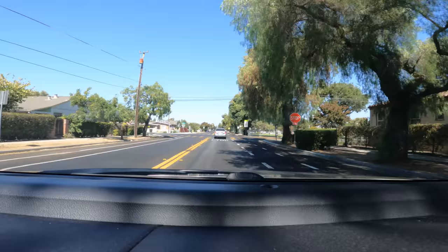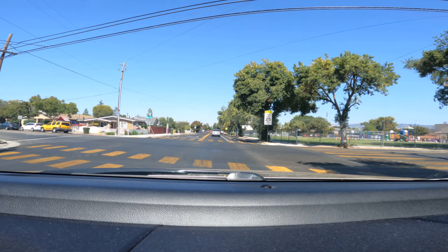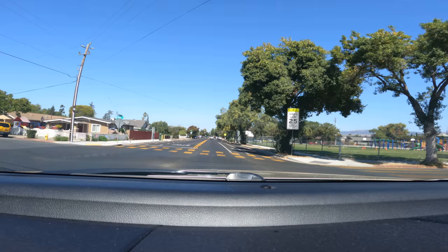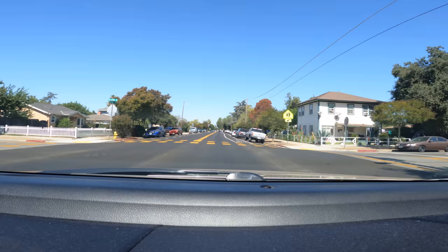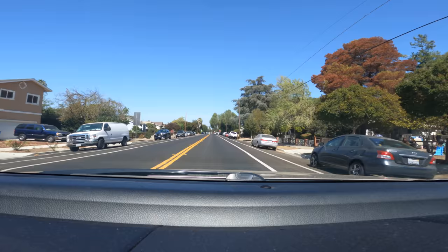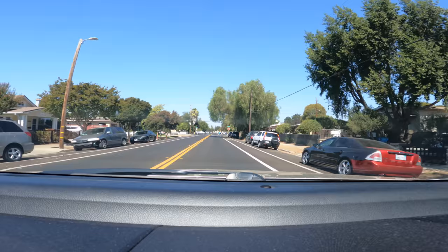A nice thing about this area is that all these are four-way stops, so you can see what's there right away. Still look carefully, but you won't have to worry about fast traffic blindsiding you. There's a school zone on the right. This is 7th Street — one more and we're going left. Watch the bike lane on the right, checking mirrors and blind spot to make sure you're nowhere near it. Signaling left.